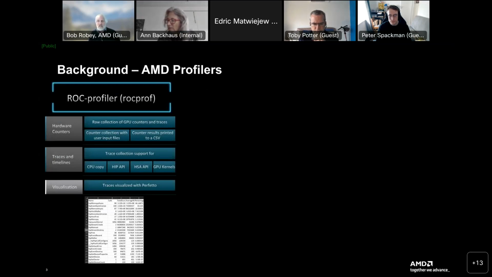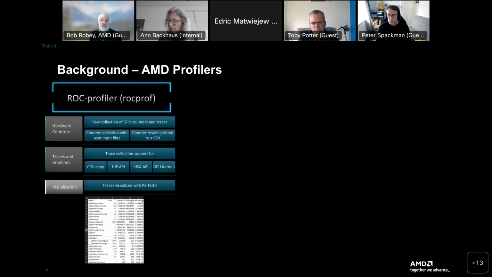So the first decision you need to make is which of the tools to use. So Rock Prof is a lower level tool. It's designed to get the hardware counters and then display it in a trace format. It's very effective when you want to get information about your kernels.